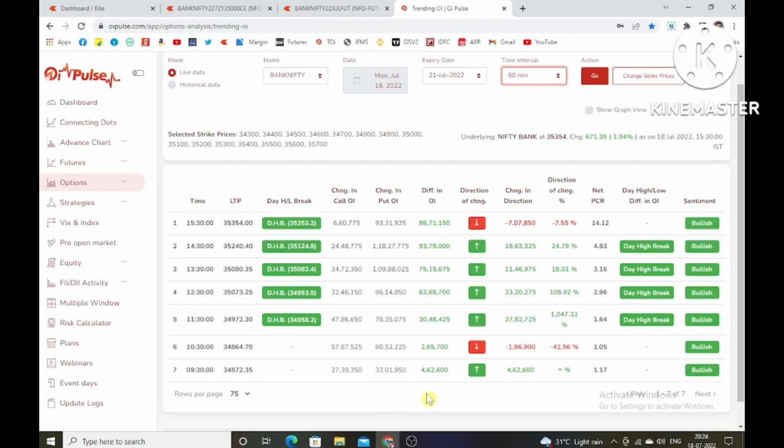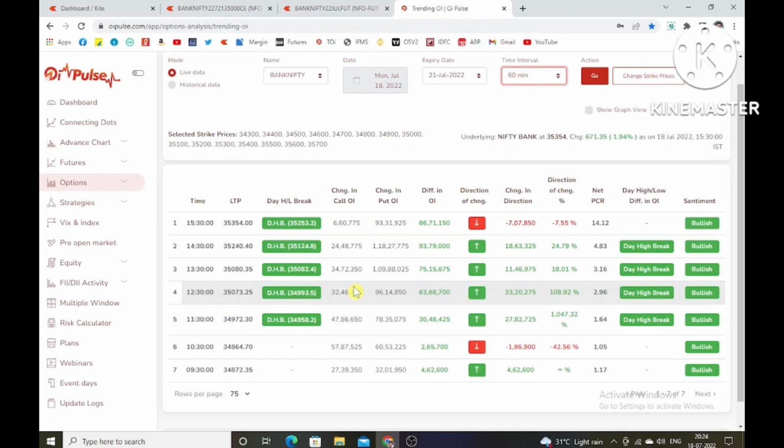But look at the data, what you are seeing here, the difference is increasing continuously. That's the point. You have to check whether the data is increasing or not. When the data is increasing, it means more sellers are coming into the market, thinking that the market will rise more and more. Okay, so when you see this type of data, you have to just wait for price to come near Supertrend, or you have to just buy on dip.